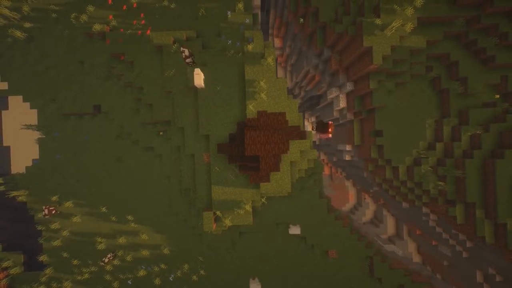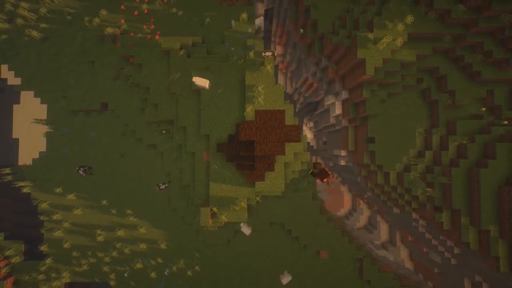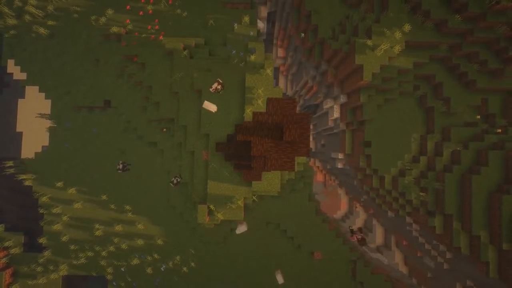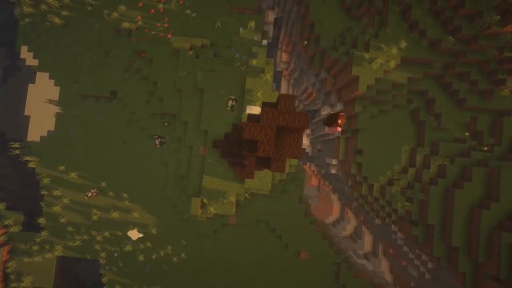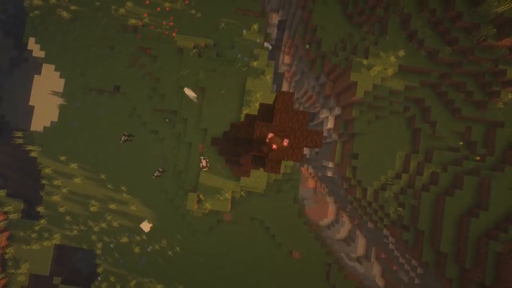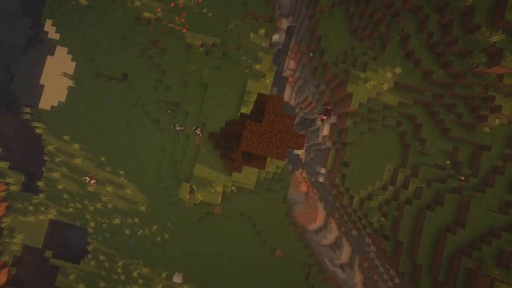As I build up, I started to take the direction of the tree trunk slightly backwards and to the right on each layer. Again, you don't want to keep using the exact same shape each time. Try to keep varying your block placement to give this build a more natural feeling. At this point, I also stopped thinning it out, and started to keep each layer at more or less the same size.